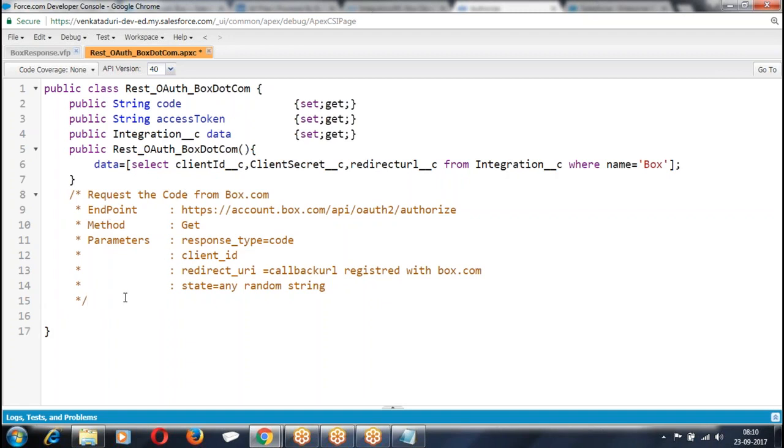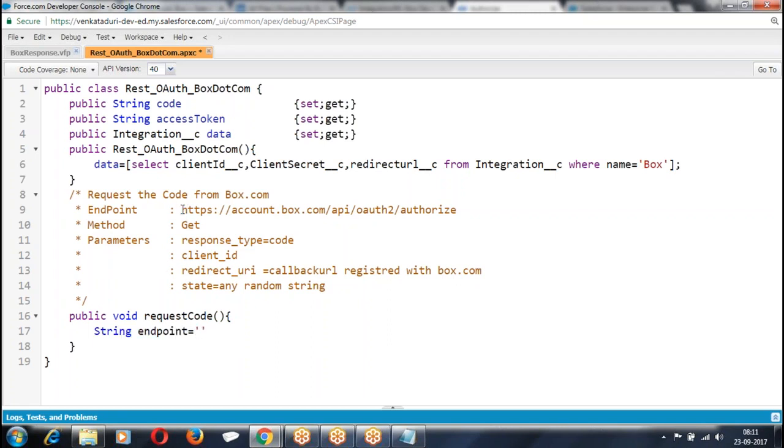So let us design a code. Public void requestCode. Here also I will design it in the form of a page reference so that it's easy for me to read the data, rather than parsing the data. So what I can do is string endpoint.